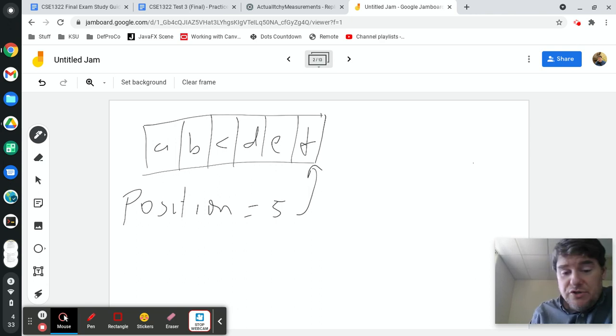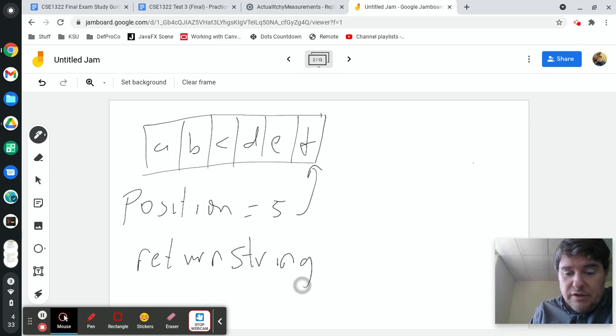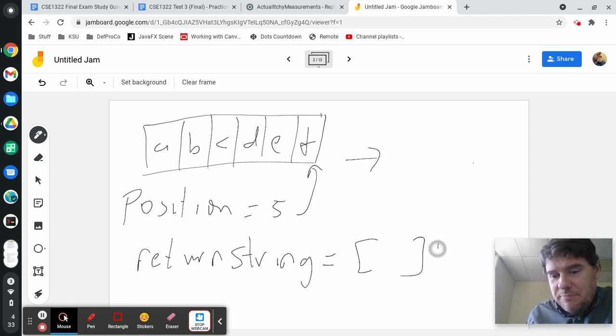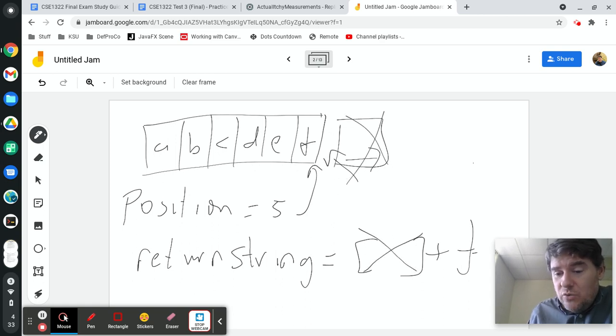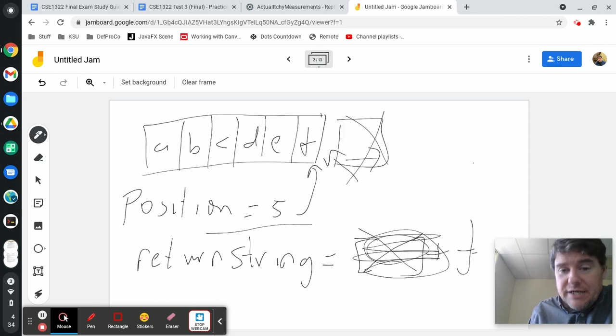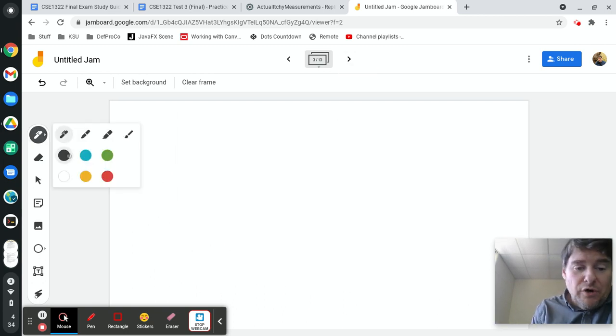So what you're going to do is return a string that gets some recursion from past that point, whatever that ends up being, plus F, because that's position 5. It turns out when it makes the recursive call, it's going to try and look in position 6, where there is nothing. So that's going to return nothing. So when that exits and you come back to position 5, what you end up with is return string equals F.